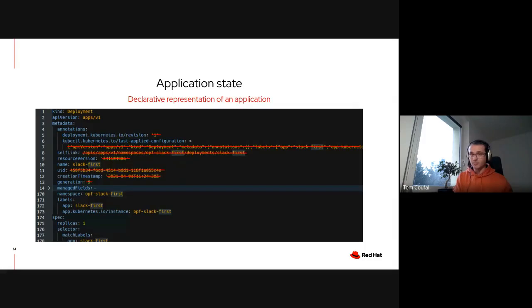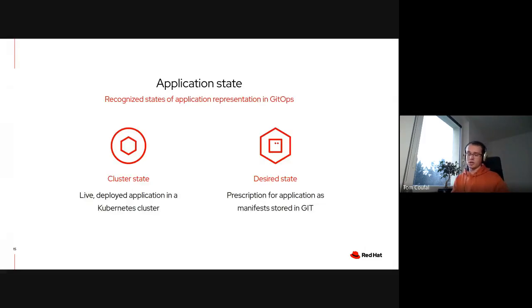So in GitOps, we differentiate two most important states of an application manifest. I have a state on cluster, live state, cluster state, however you call it. And this is what is actually deployed and living on the cluster and is accessible to users and is doing the work for you on the cluster.